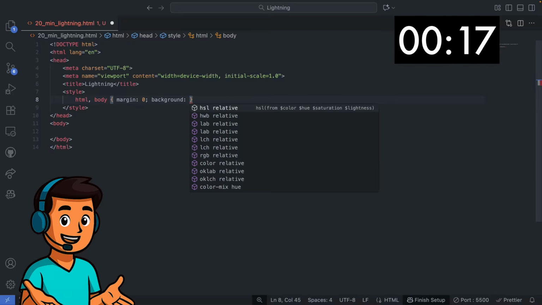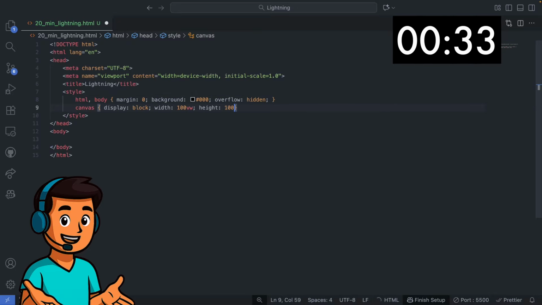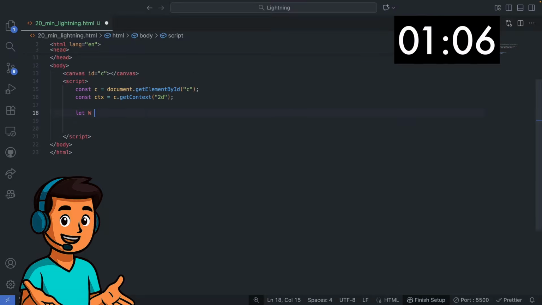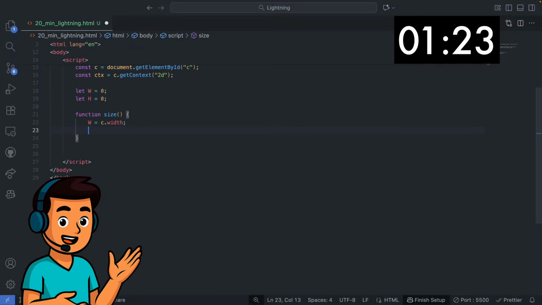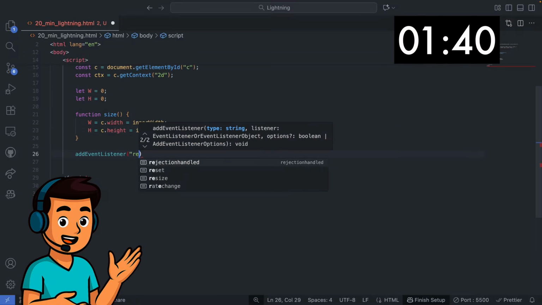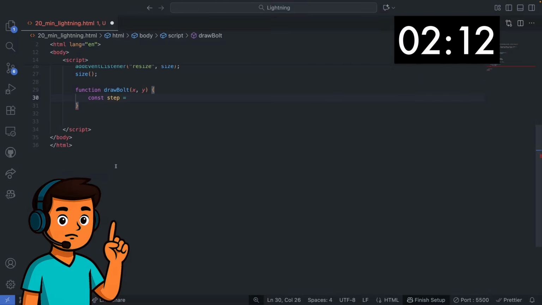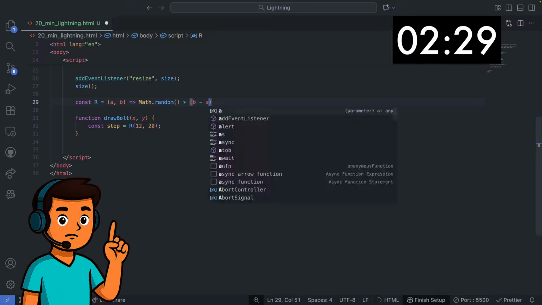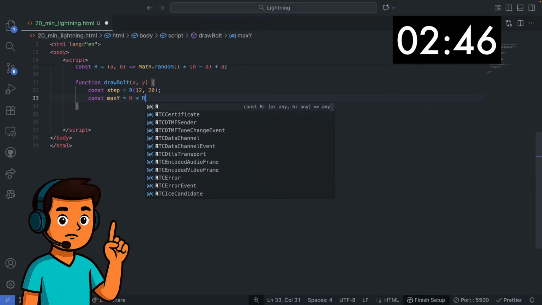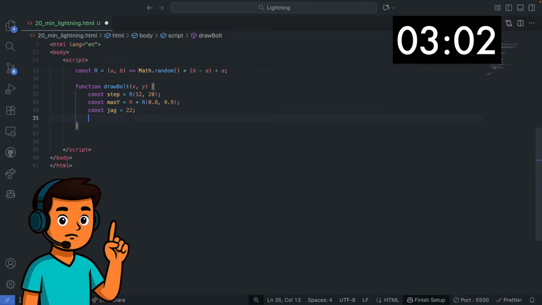The first thing I'm doing is just setting up the basic styles for the canvas, and also ensuring that it's resized correctly so that the animation fully fits the browser window. 20 minutes is still not super long, but I think I can definitely create something more interesting than the 2-minute lightning animation. For the lightning bolt this time, I'll generate it in a similar way to the 2-minute version, by randomly varying the X and Y directions at each step.